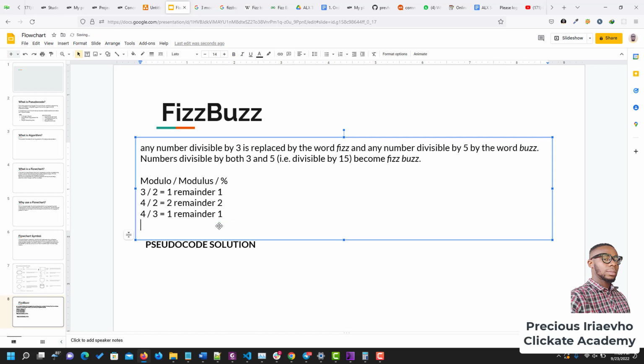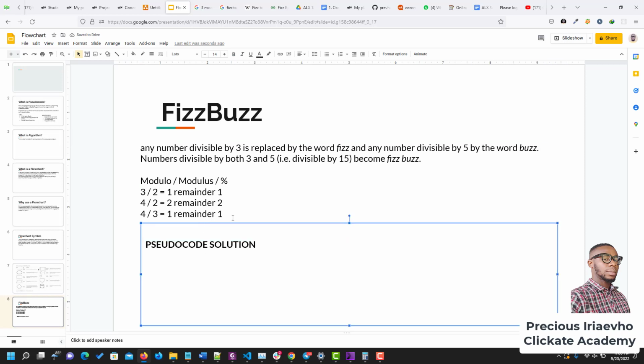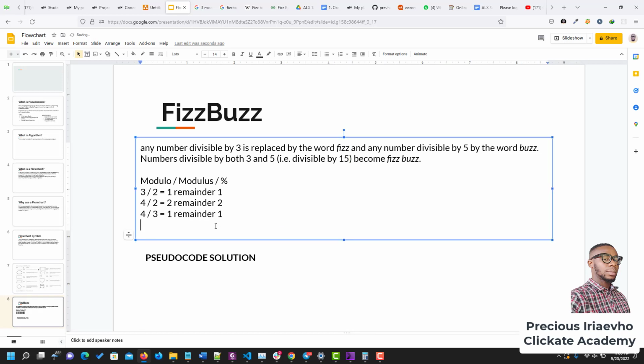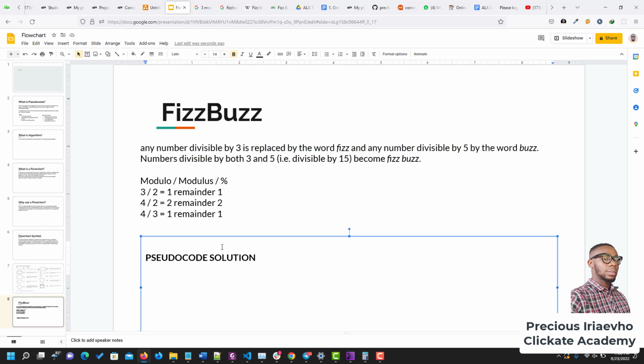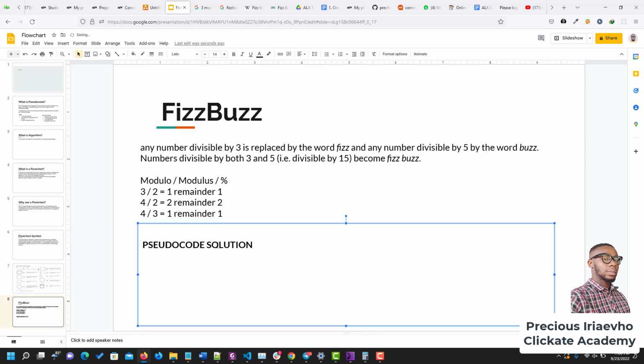So remember I told you we can show our figures or we can show our process using pseudocode or flowchart. We are going to start with the pseudocode before we go into the flowchart. First, let's represent this problem using pseudocode so that the programmer will be able to start developing quickly just by looking at it. So how do we proceed? To do this in pseudocode, we are going to use what is called the if and else statement. So we have to test.